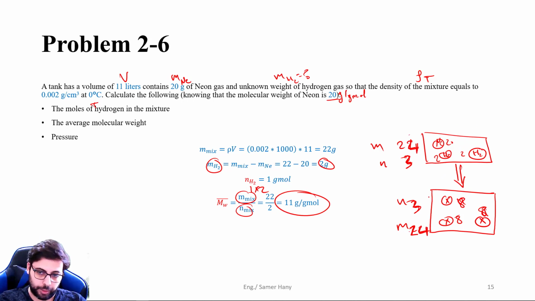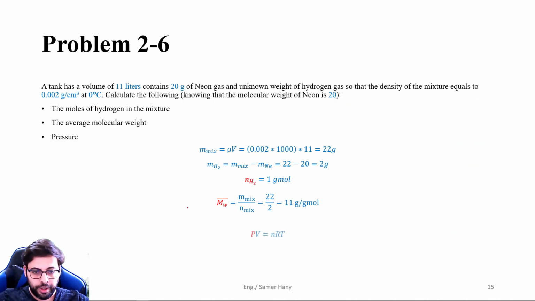So that's how we get the average molecular weight, by getting the total mass and dividing it by the total number of moles, so that we do not change the system in any way. We just represent every mole in the system with a different average or standardized molecular weight. Alright, and for the pressure, that's just direct substitution into the ideal gas law, and we can get the final pressure.